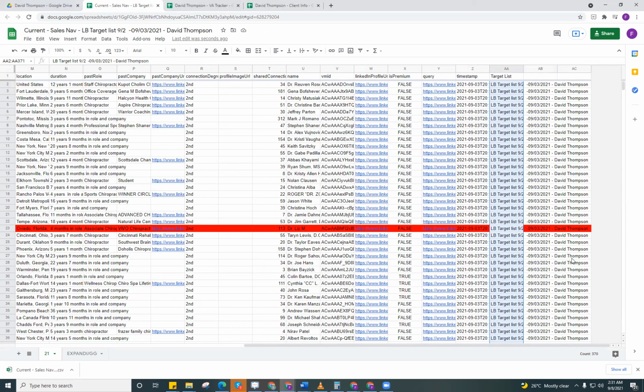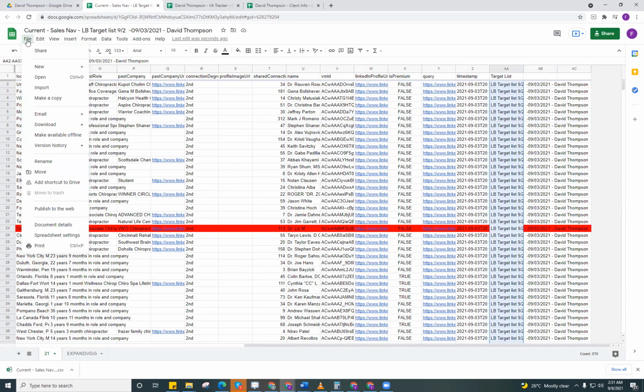And then after that, you will have to download that into CSV file. Go to File, and then download, and then it should be on the CSV there.